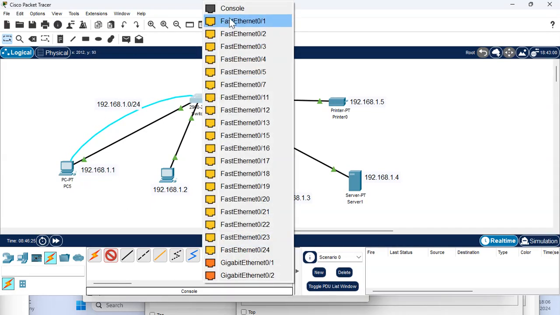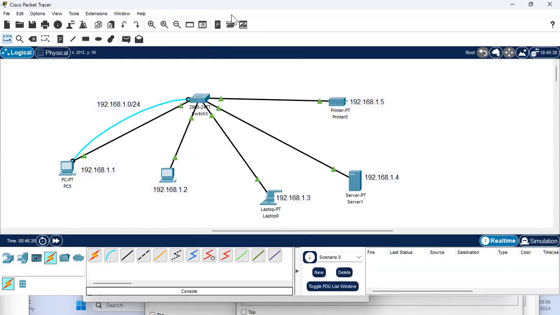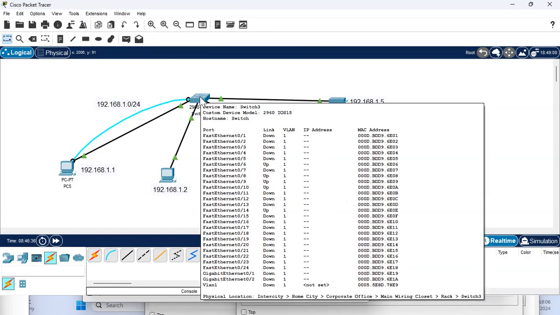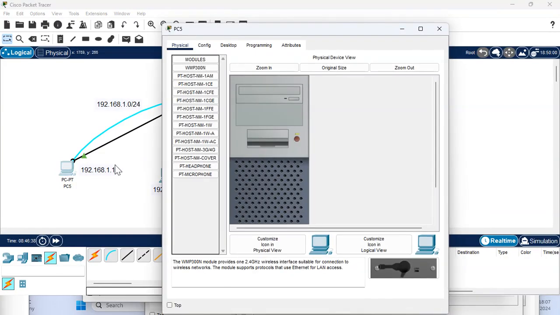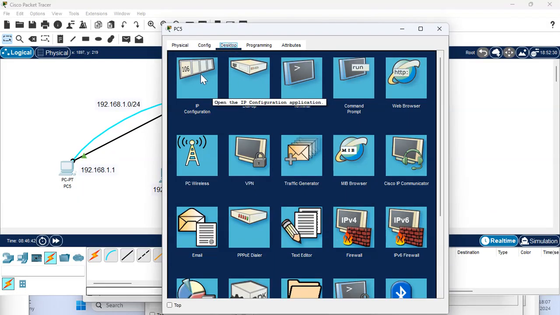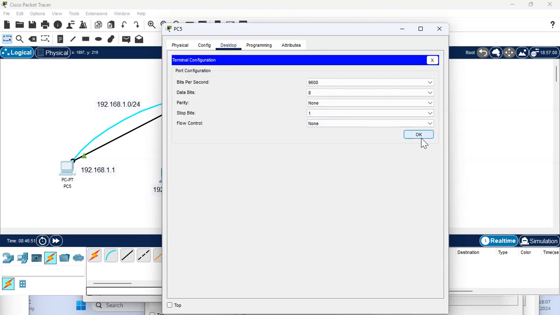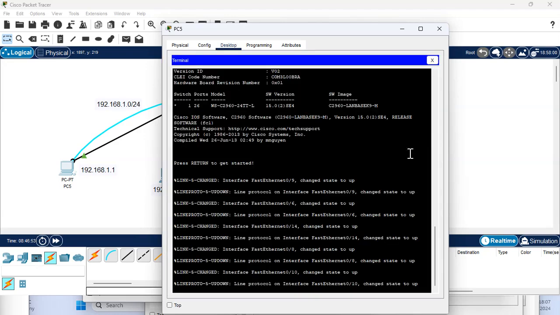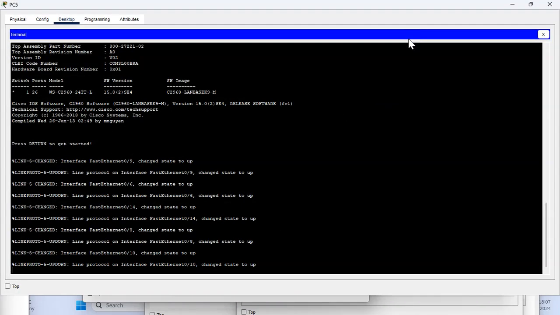But here you have to be specific with the console cable, and then after that, we're going to use this PC to access the switch. So I'll click on it like this, and then go to desktop. Then from desktop, I'll go to terminal without changing anything here, and then click OK.